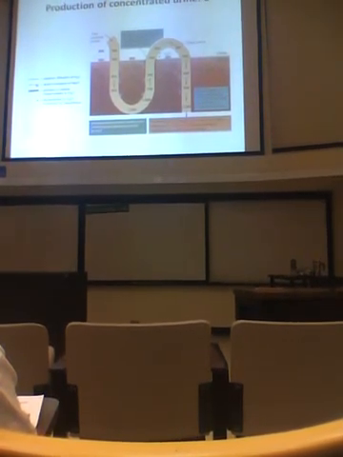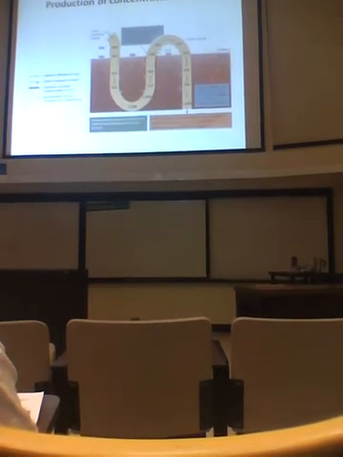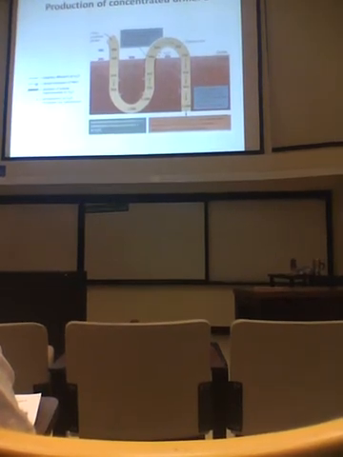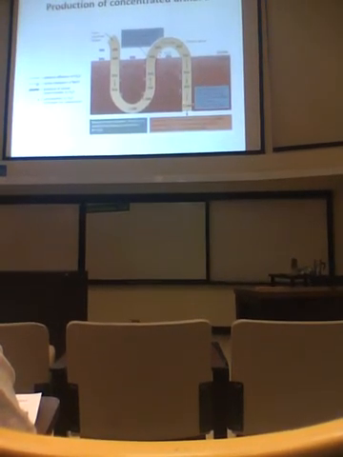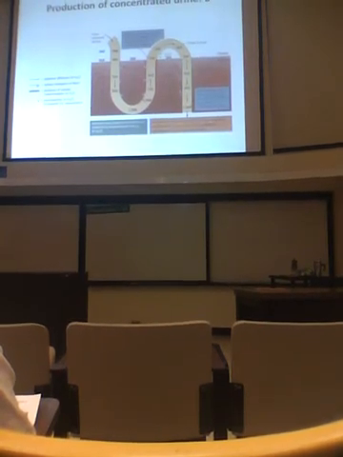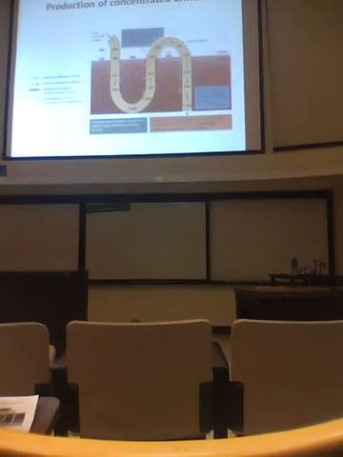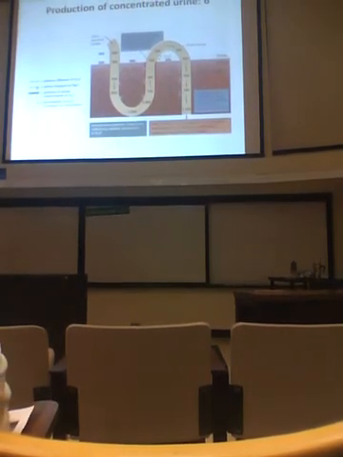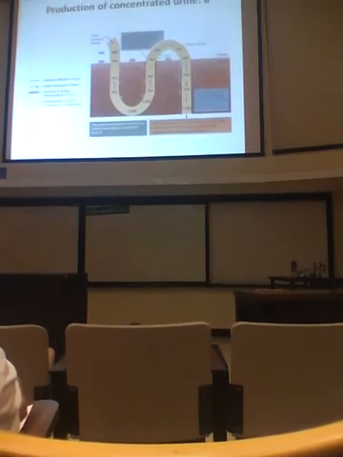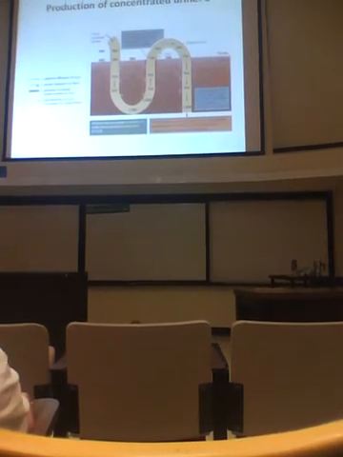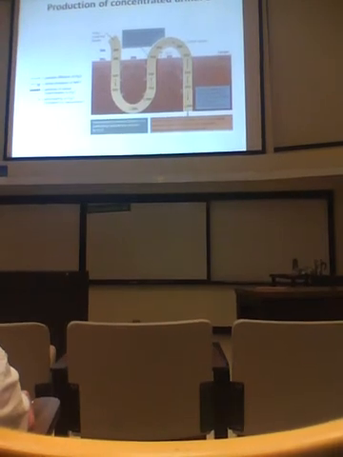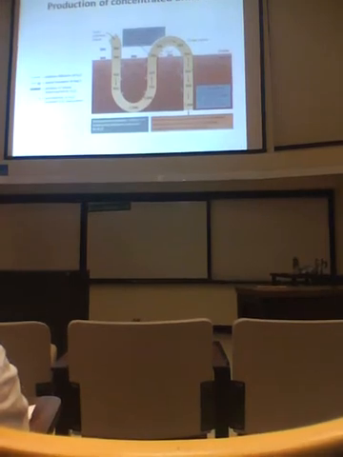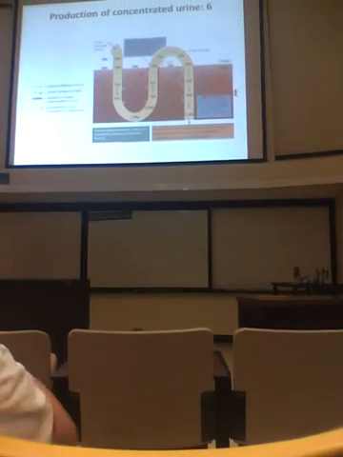And this is in the presence of ADH. There, ADH present. And so the water is able to come out, and you produce a small volume of highly concentrated urine. So that's that situation. Notice here that it causes ADH, vasopressin, and we talked about that last time. Vasopressin is the same as ADH. So vasopressin is present, distal and collecting tubules permeable to water. We talked about that, and there's ADH present.